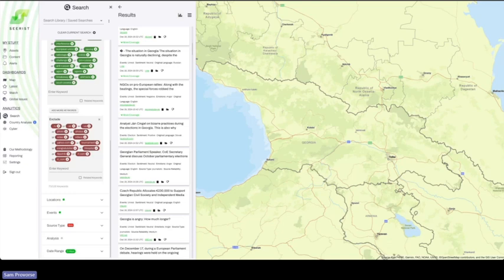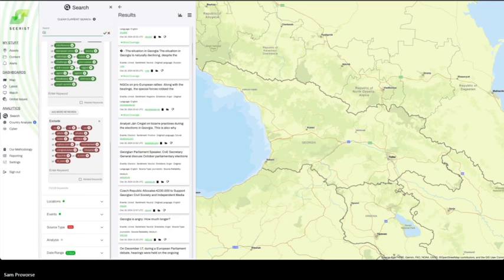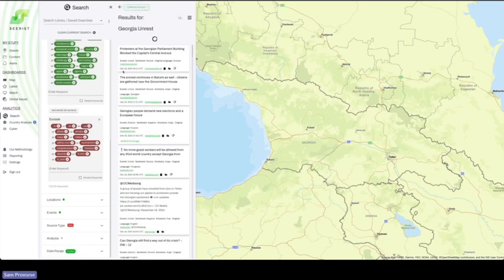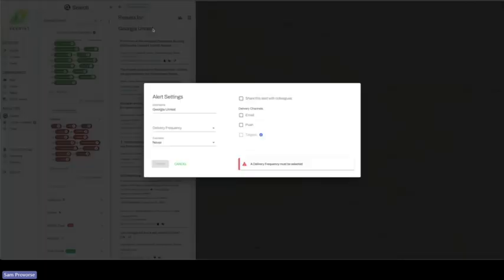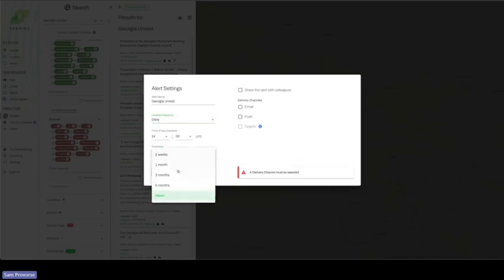So we can see in this way that we can use the search library to further inform decision-making by helping us monitor this ongoing unrest, as well as major shifts in the reality on the ground. Finally, if I'm satisfied with the way the results are coming through, I can save this query into my own library in order to revisit it later, as well as to create alerts off of it. Knowing that I'm going to be continuing to monitor this situation in the future, I'm going to create an alert for this that's set to send once per day. And that way I can keep an eye on this without having to come back in and repeat this workflow.